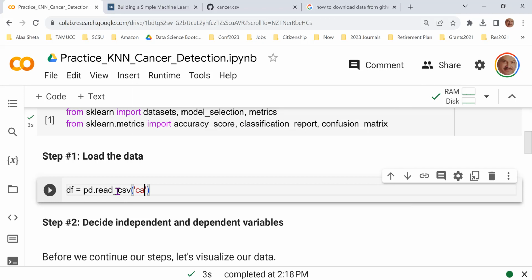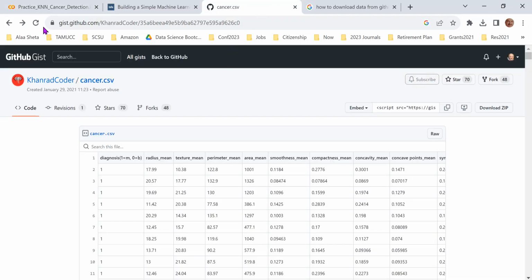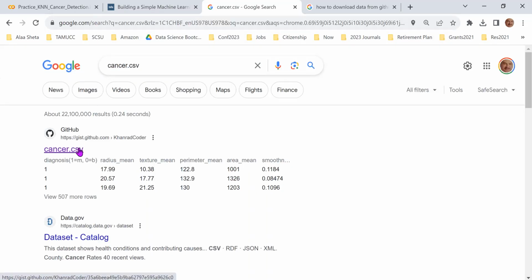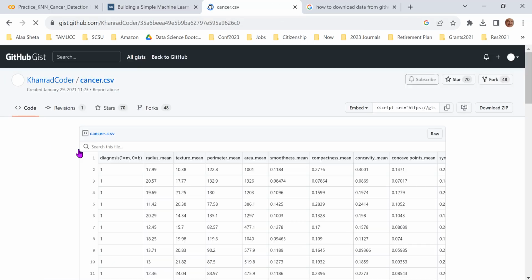The file this time is called cancer.csv. Let me show you how I did a search. If I go back like this and search for cancer.csv, here we go. The first found item here is called cancer.csv.